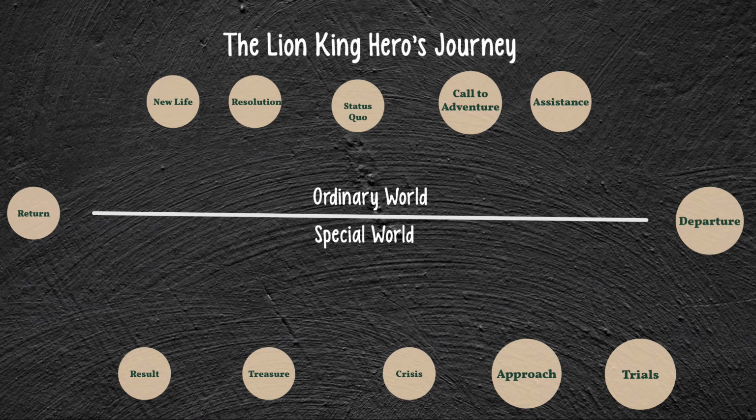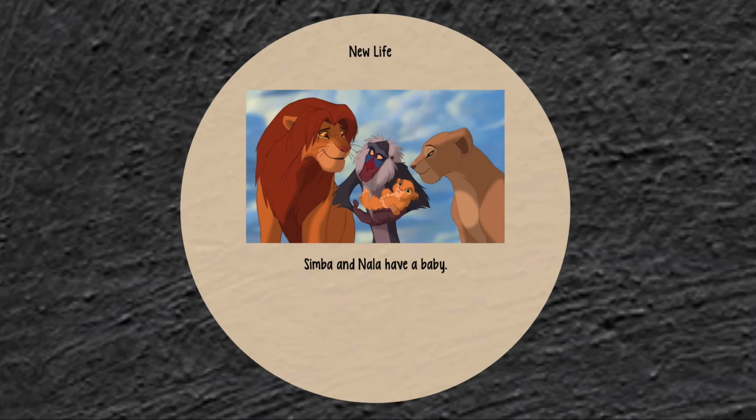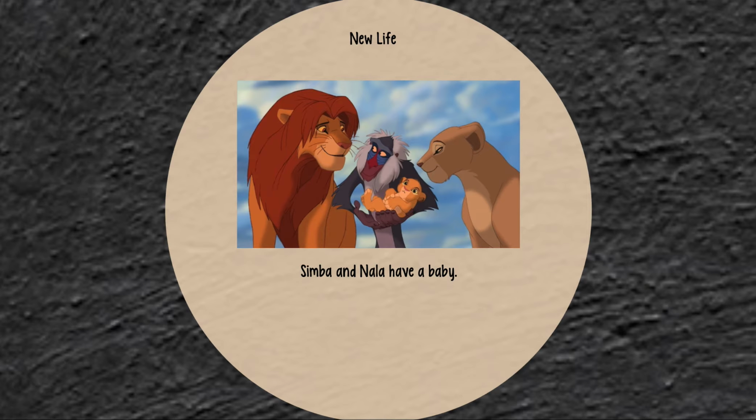So now he's back in his ordinary world, and there is a new life. In this movie, the new life is very literal. Simba and Nala have a baby. And that is the baby. It's so cute. And it's a new life, right? Because it's born. So, new life. That means the circle of life, get it, has started over.